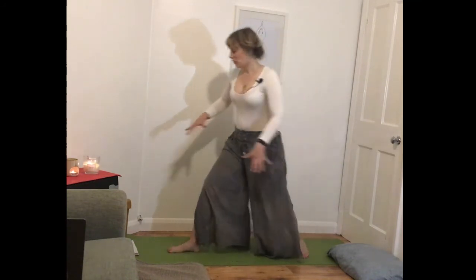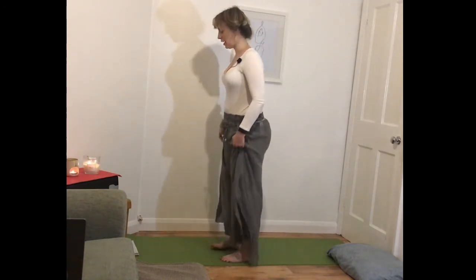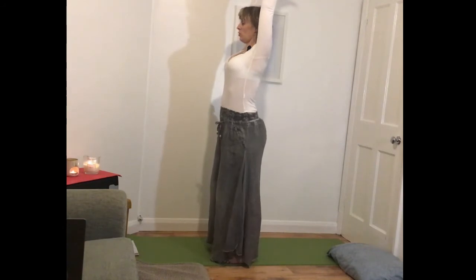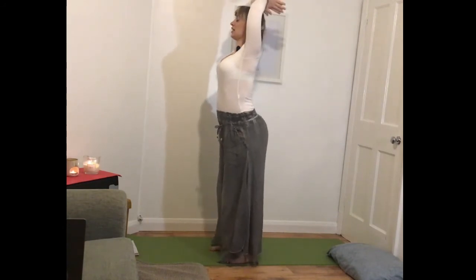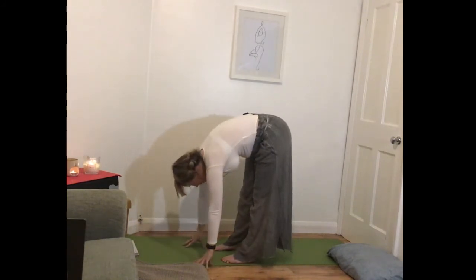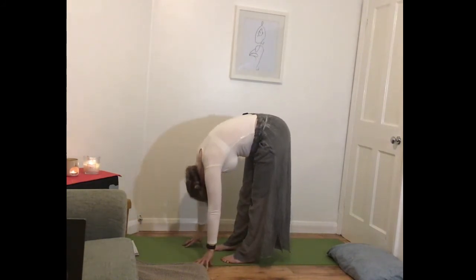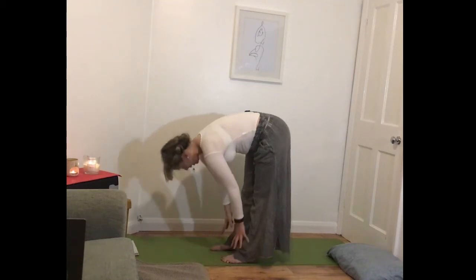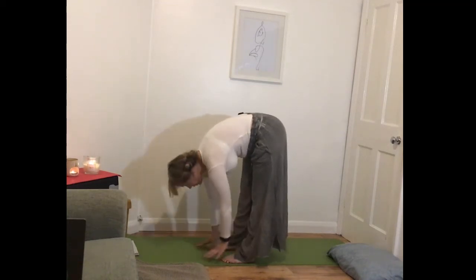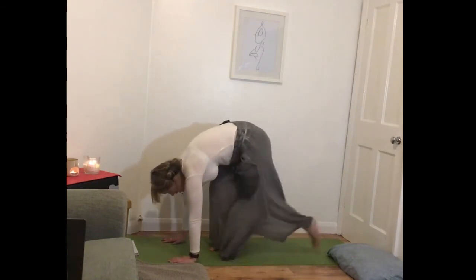And then step to the front of your mat, feet hip width apart. Take an inhale, palms above you, stretch up through the body. Exhale, bring your palms together, then rooting your arms to the earth, let your head hang forward. Inhale, halfway fold, back straight. Exhale, down to the mat and step back and take a flow.